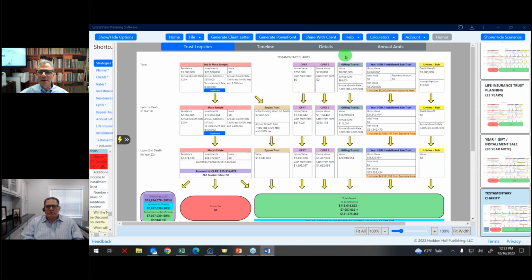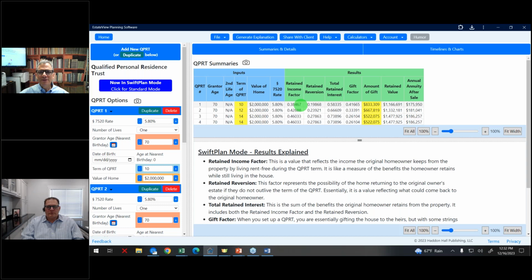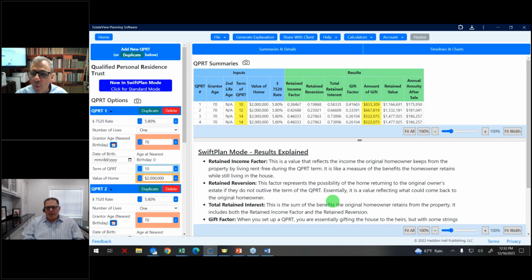So you'll be able to go to home, and then you'll be able to go to Cupert, and then inside the general explanation will be the informational videos, and you'll be able to watch the video while you do the calculator. So you'll be able to use the calculator on two screens, one to watch the video and one to use the calculator.